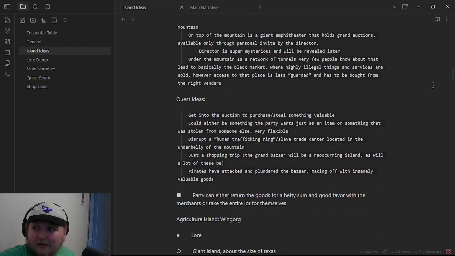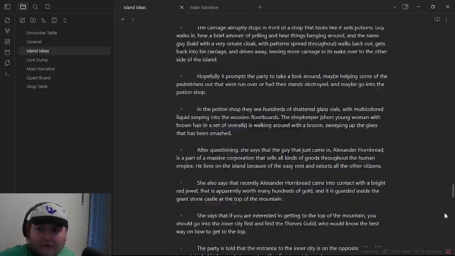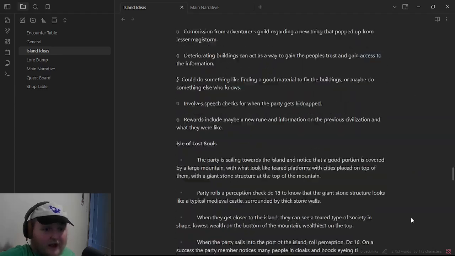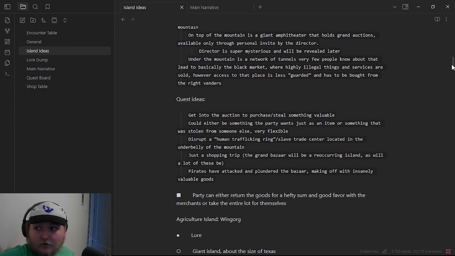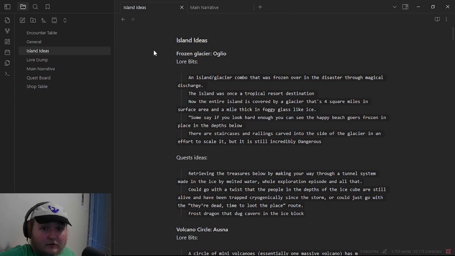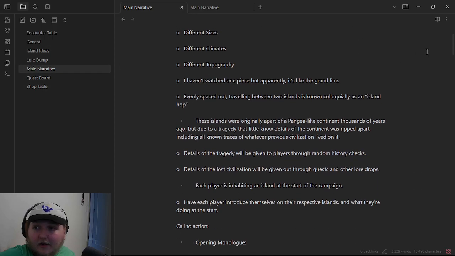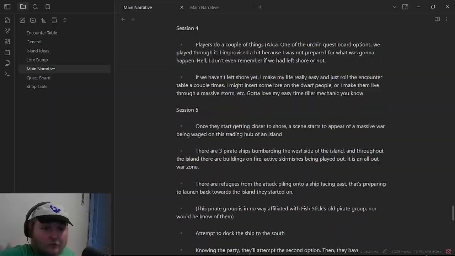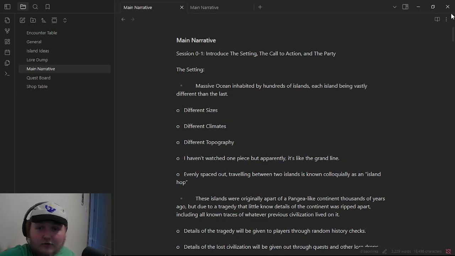There are these island ideas that I've been slowly going through as I've been talking. There's a giant block of text that stretches on for I think 5 pages down here that is all just one old island idea. Let's see, for the main narrative I have an opening monologue and stuff, but there's a bunch of old campaign notes down here that I plan on transforming.